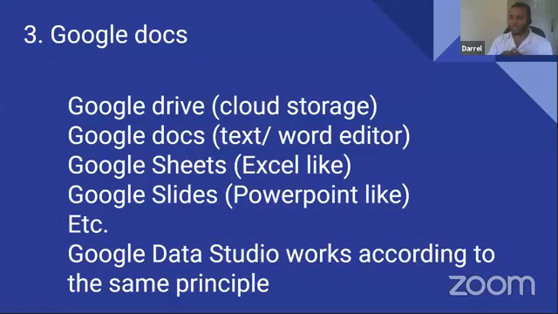So what Google essentially has done is that they have more or less made their own version of what we know as Microsoft Office, and they have made this on the cloud. If you make, for example, a Word document, you write an article in a Word document, you can upload it in Google Drive, which is a storage, and then you can edit it in Google Docs. And Google Docs is then the equivalent of Word, Google Sheets is the equivalent of Excel, and Google Slides is the equivalent of PowerPoint.